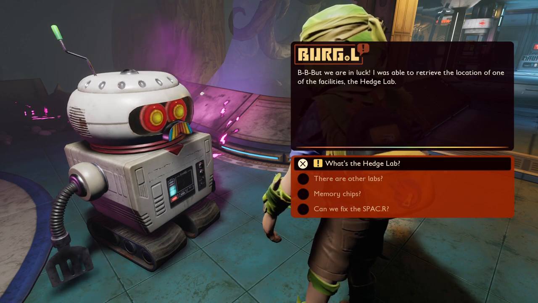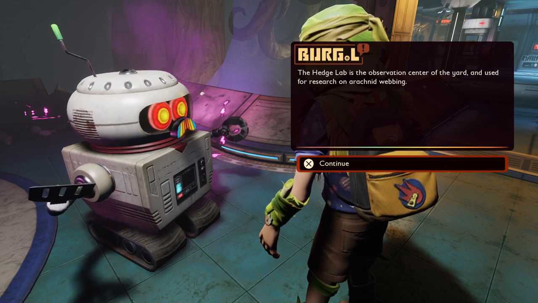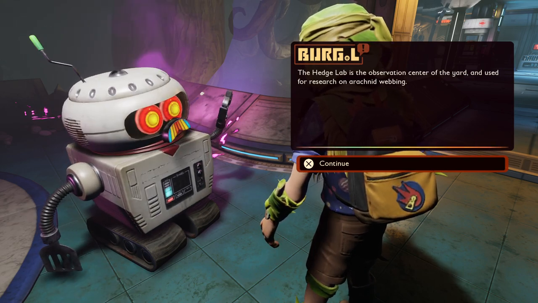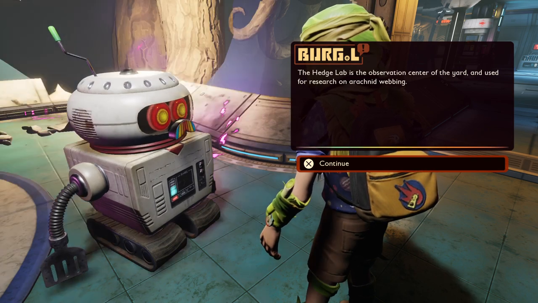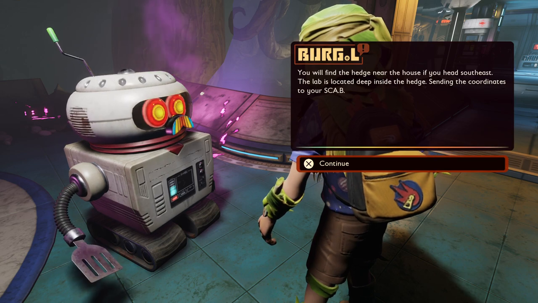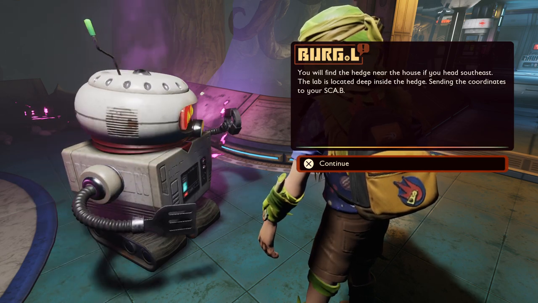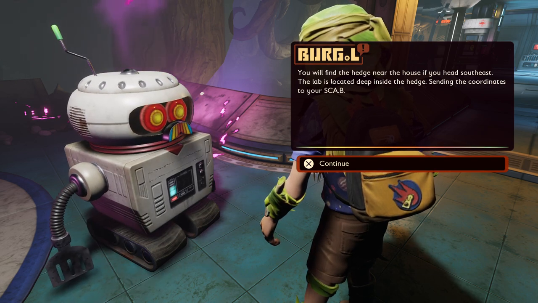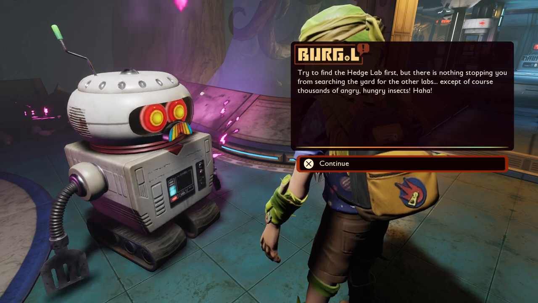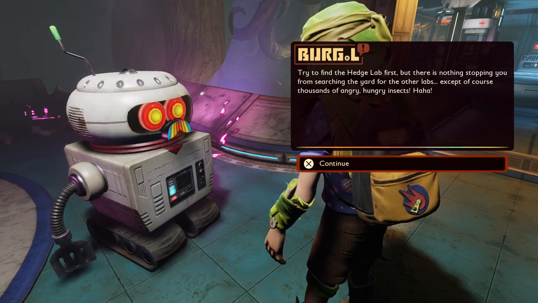Is that what you do with your bets? You hedge them? Ooh. The Hedge Lab is the observation center of the yard, and used for research on arachnid webbing. Spiders. Oh. You will find the hedge near the house if you head southeast. The lab is located deep inside the hedge, sending the coordinates to your scabby. Okay. Try to find the hedge lab first, but there is nothing stopping you from searching the yard for the other labs. Except, of course, thousands of angry, hungry insects.